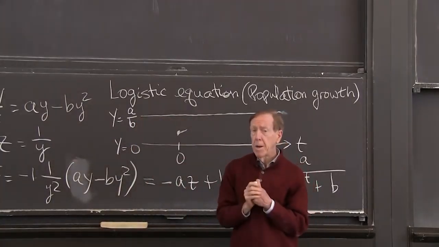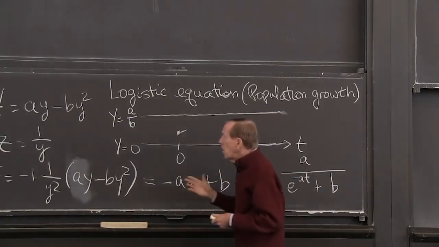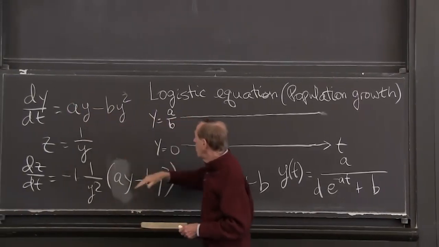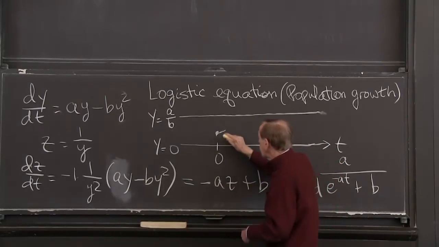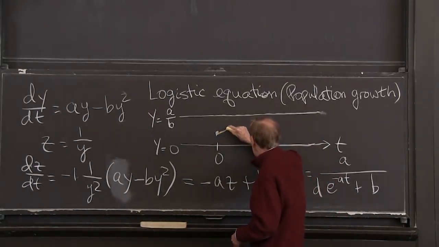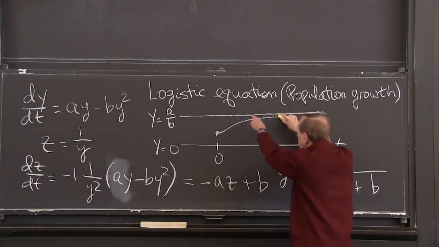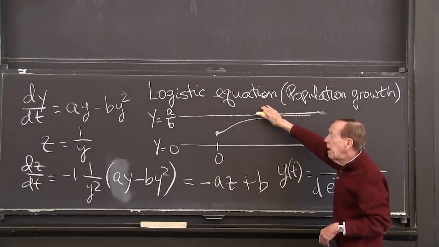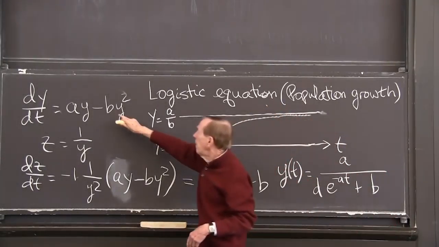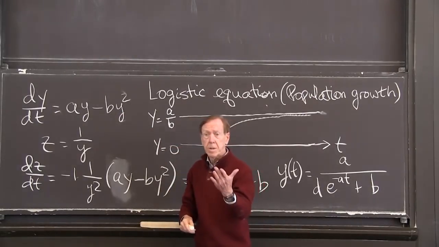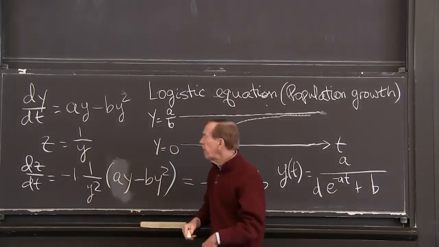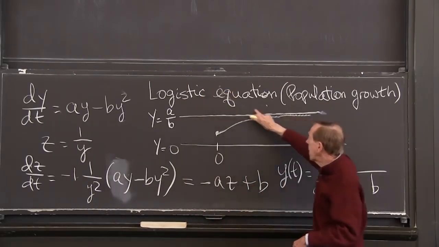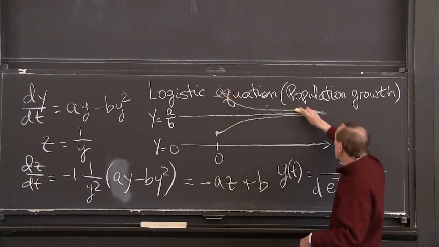If y went on and on increasing, that can't happen. So it can only increase while this is positive, and that's only positive below that line. Here's what the curve does. It goes upward, but then it can't cross that line. Because above that line, for big y, this negative term means that the slope is negative. If I started with a big number, I'd have to come down. Can I just draw that picture?